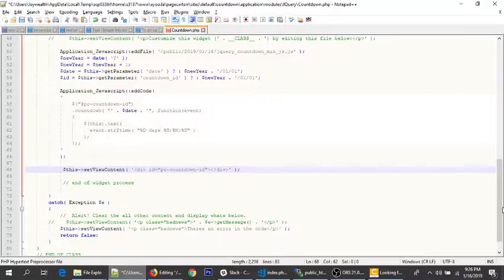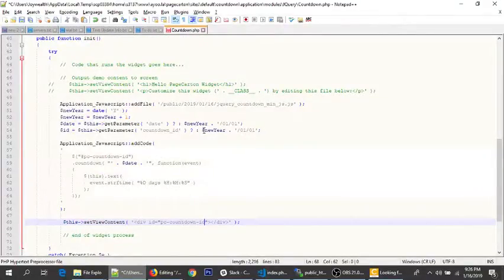So that is what we are going to use if the countdown ID is not set using the parameter. So the user can change the ID of the element they want to use.